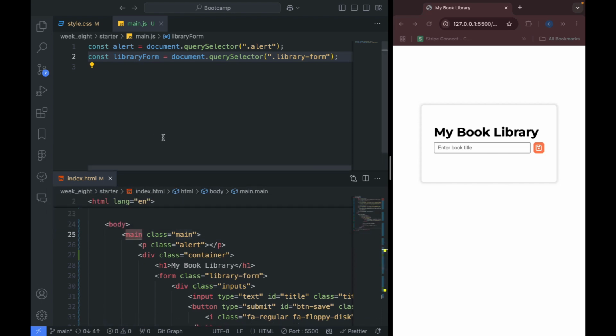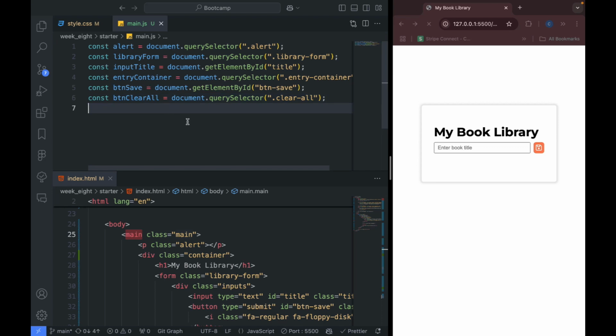Yeah, time is up, but let's quickly demo this. I've added library form. Maybe because of time, let me just copy all this out since I've implemented them already, and we'll just explain.